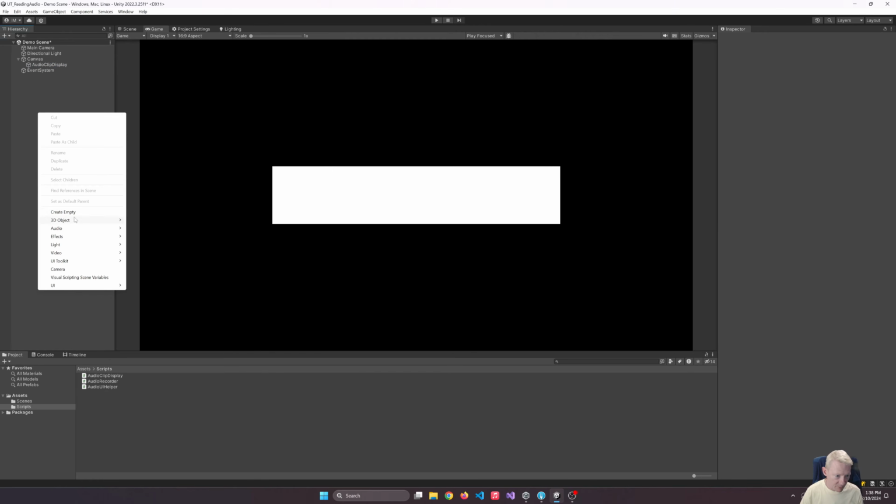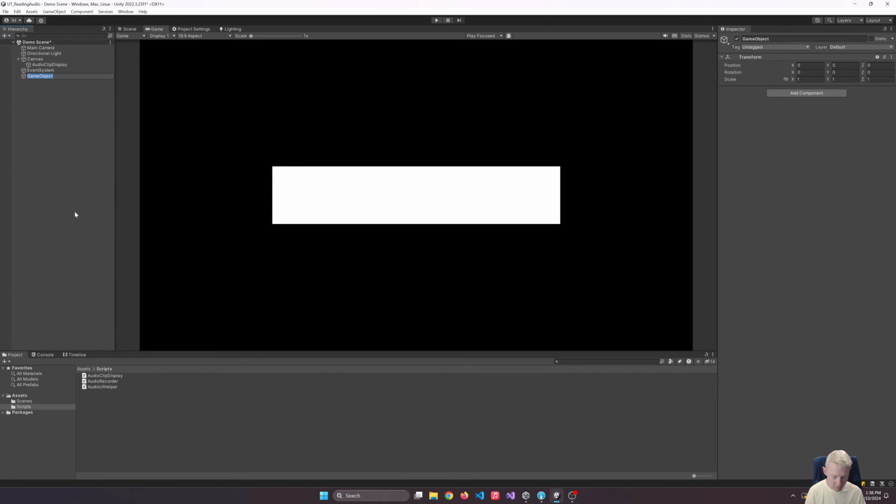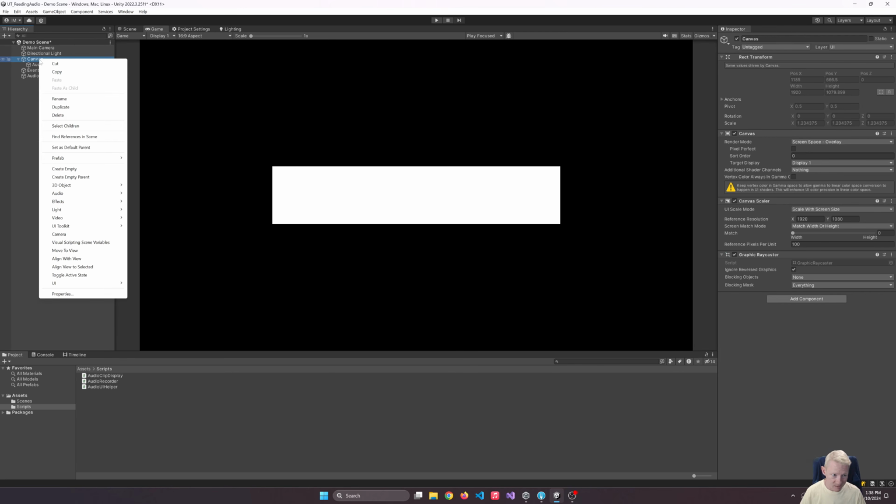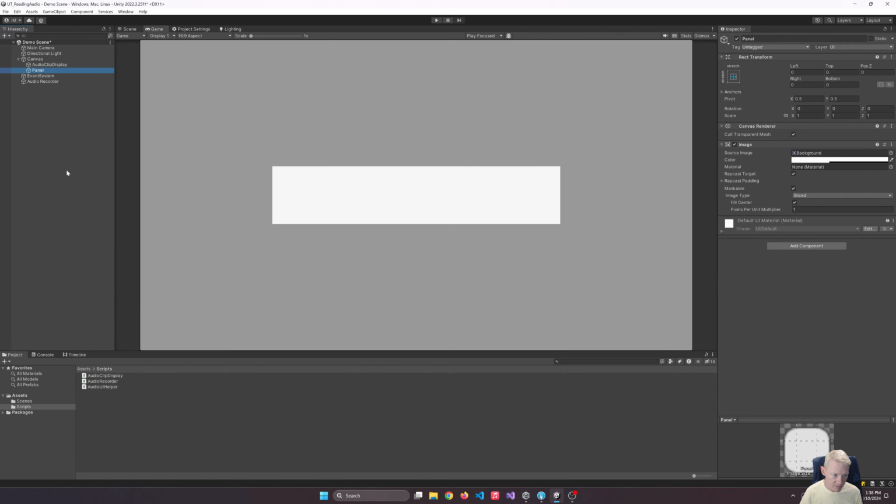Then I'm going to have a game object for the recorder. That's not going to have any logic yet, but it will have our audio recorder script. And then I'm going to create a panel, and this is going to be my audio controls. So we set up a UI panel, and this is our audio controls.